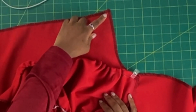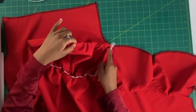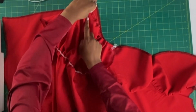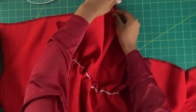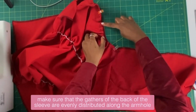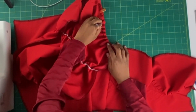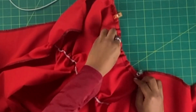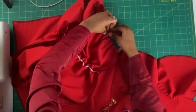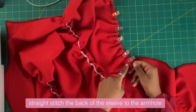Where the seam allowance is at the top of the back of the block, I want to match that with the section that doesn't have the elastic in it at the back of the shirt. Right where that begins, I want that part to line up with the seam allowance line. I want to make sure that my gathers are evenly distributed so that they can be sewn all along the curve. If anything is out of line, you can always manipulate it with your hand to make sure the gathers are even. Once it looks like everything's in place, then I'll pin it down, starting at the bottom of the elastic all the way down to that seam allowance line. You're going to stop there.